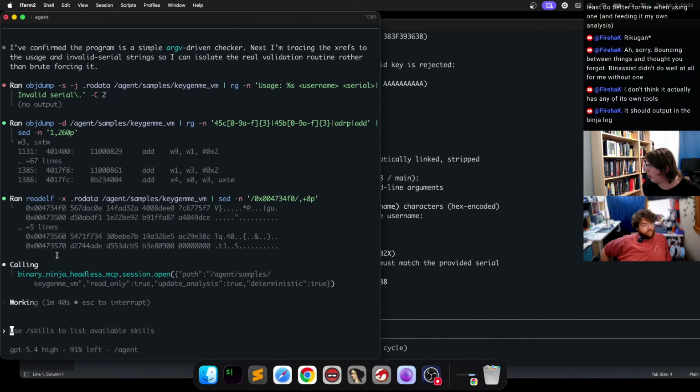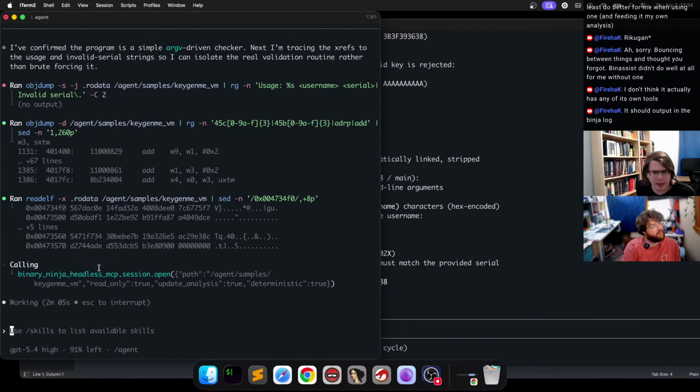This is the strong thing about agents: they can chain a lot of tools and use the best tools available for the task and collect information, and after it has some good basic knowledge, it can fire up the heavy guns and analyze closely.